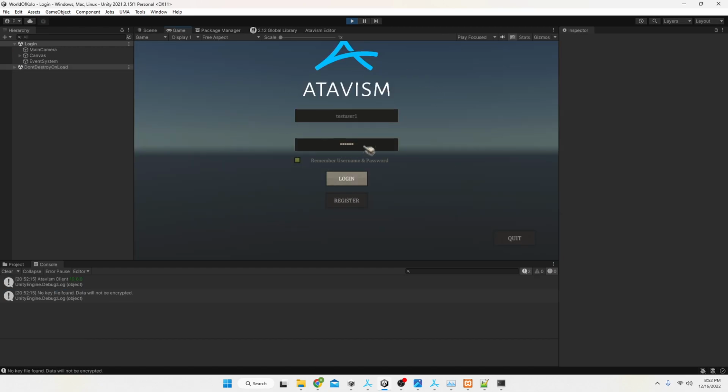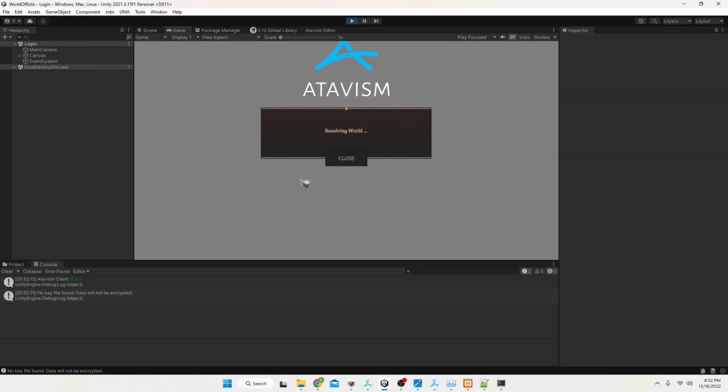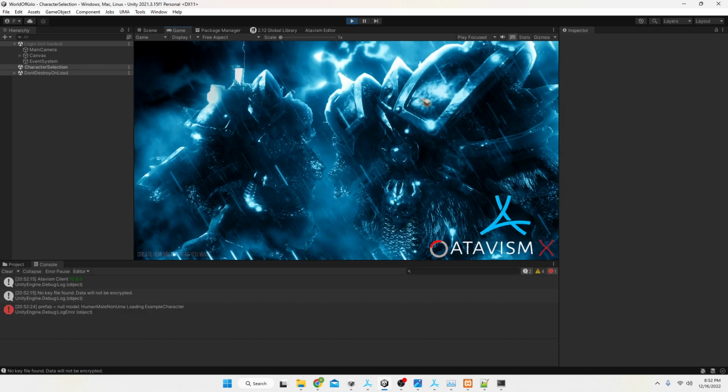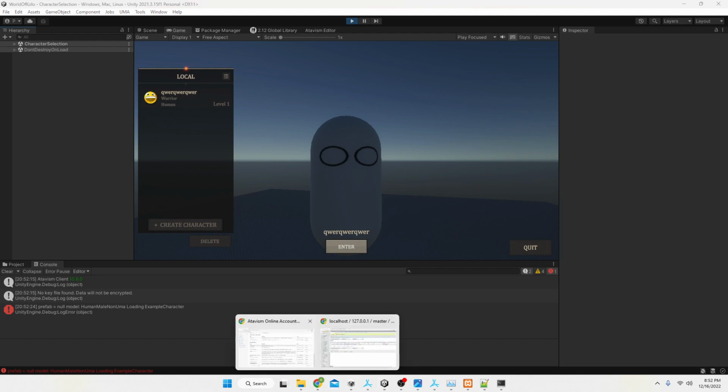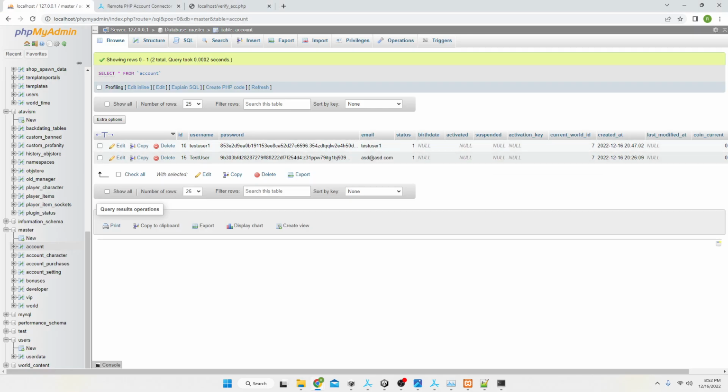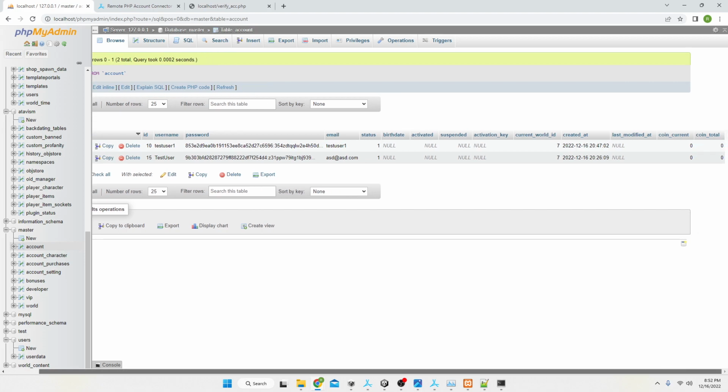So, for example, here, that's a heck of a lot longer than it was before, and it still lets me log in. Atavism is no longer handling the user authentication. It's literally handed that information over to our other system. I still have all the same access to do all the same stuff I would normally do, but I can now do different things with it.